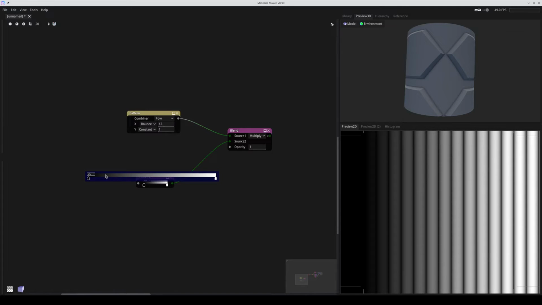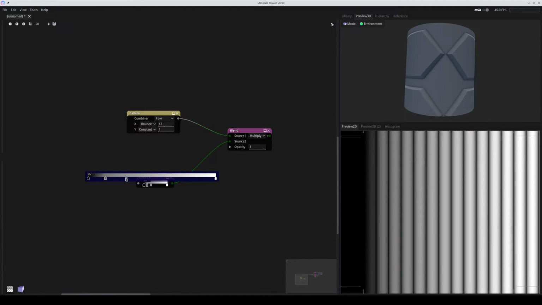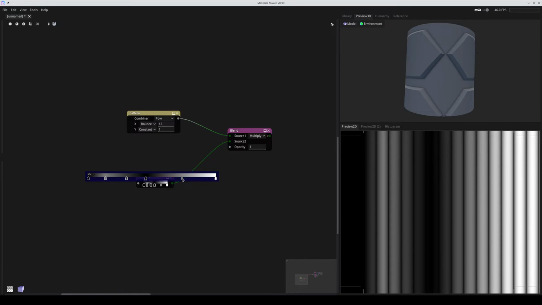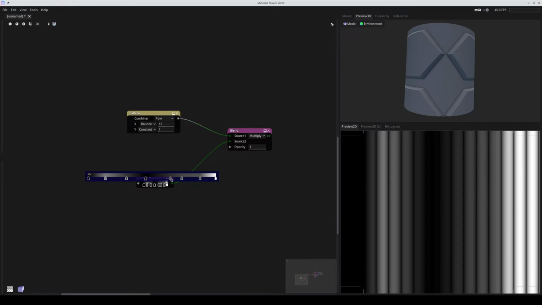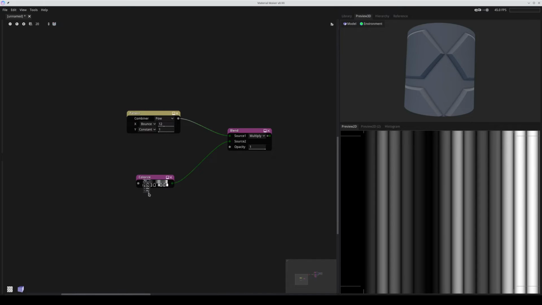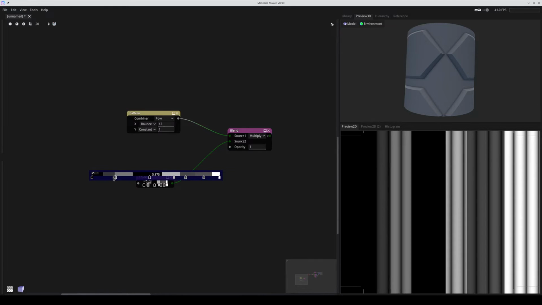I want some gradients of gray color. Probably I want one to be totally black, and I'm adding stops like that. So this is looking like that, and we can change the mode. For example, this one looks kind of weird, but we can tweak it to our liking.